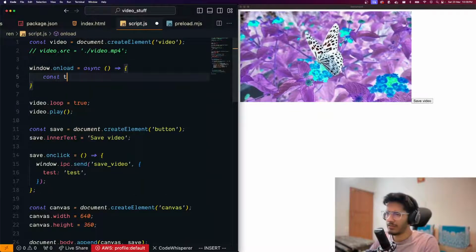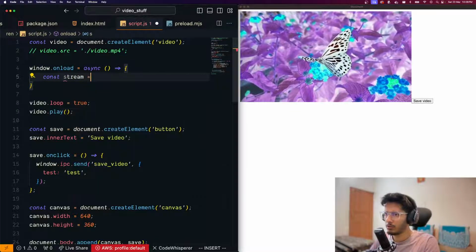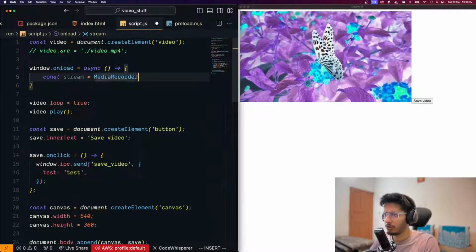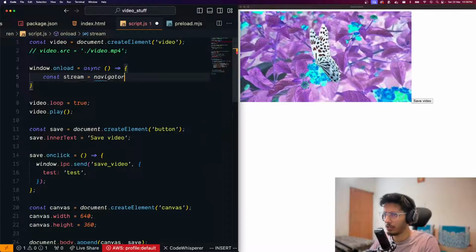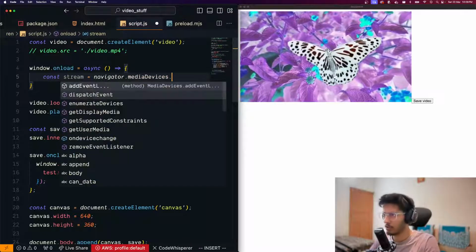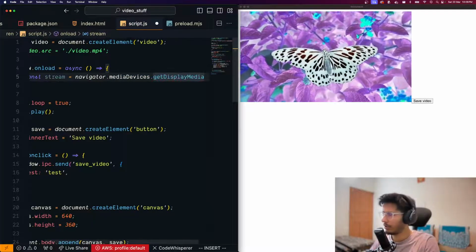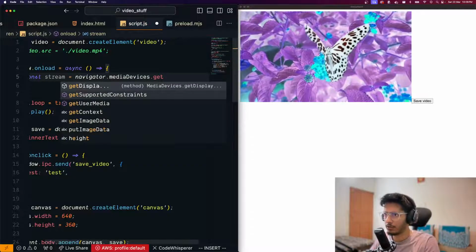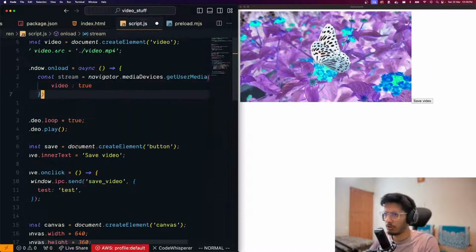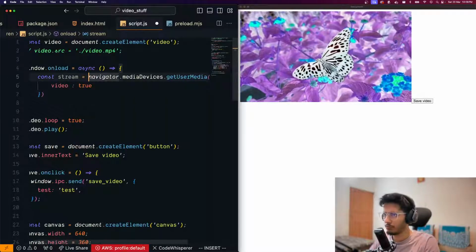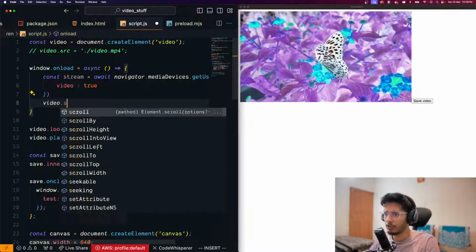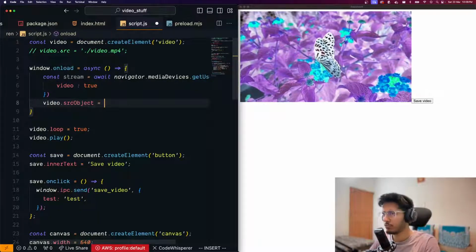Then we can have the stream by using navigator dot media devices dot getUserMedia, not getDisplayMedia, and I can say video true. I don't want the audio. There you go. I can say await over here, that will give me the stream. And then video.srcObject, which should be the stream.